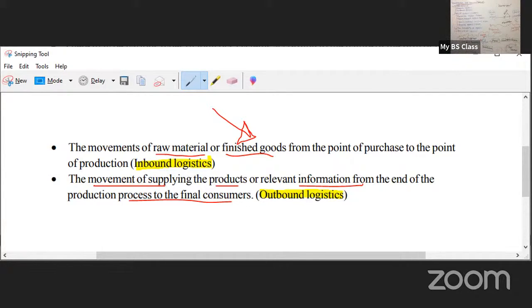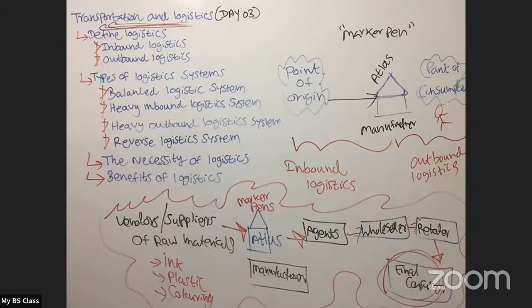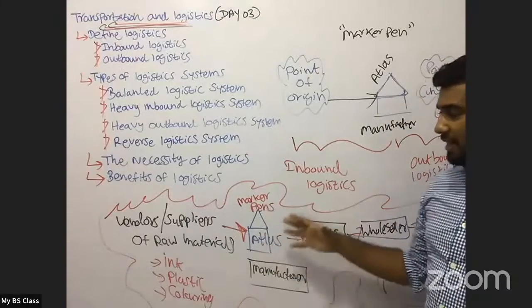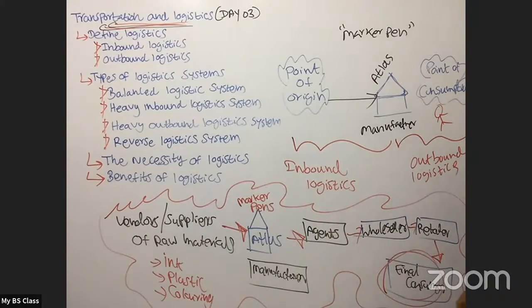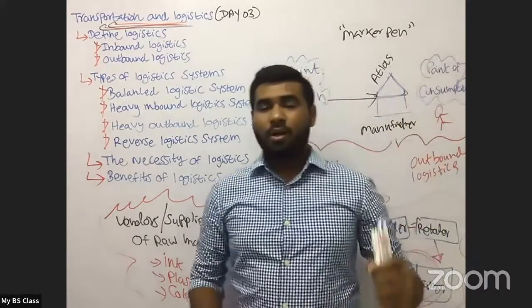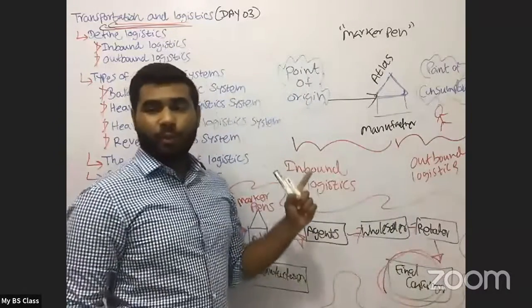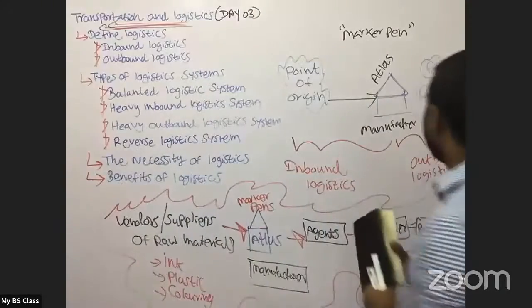Right. Let me explain that. You might have a question: why is there a finished product? Can I take an example? So now this is the logistic map when it comes to the Atlas company. Now imagine the marker pens are also available in the supermarkets. Now, if we try to draw the logistic map of the supermarket, right?